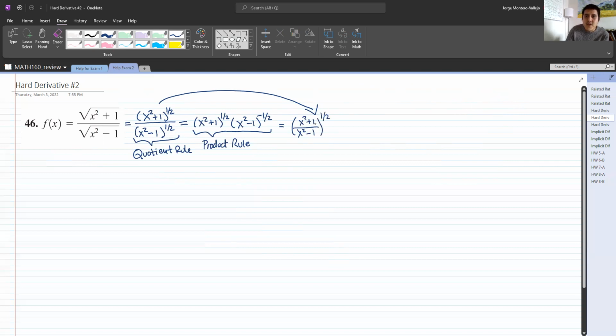And on this one, we would do the general power rule because it's some function being raised to a power, right? But then when we do the derivative of the inside, we will be doing a quotient rule. So it's a bit like this way also. So we could do the general power rule and then a quotient rule. So I've already listed 3 ways in which we can do this.